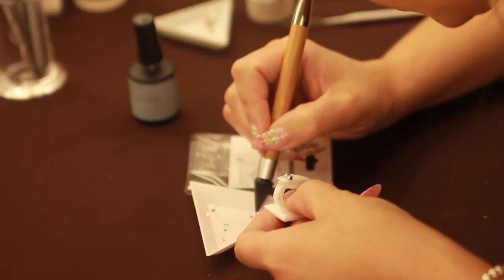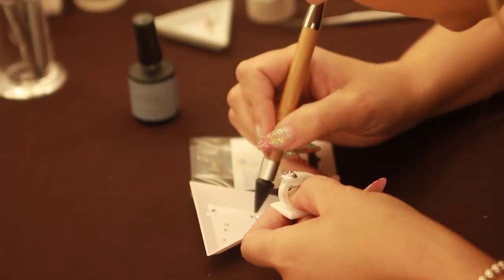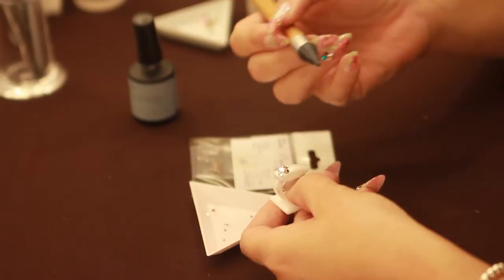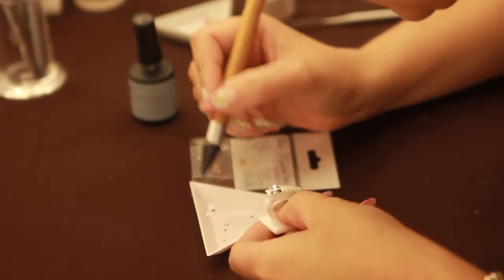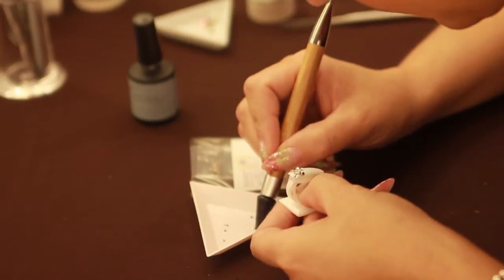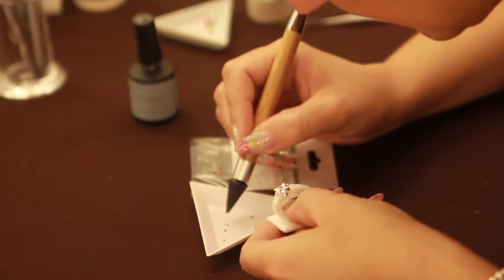And like I said, you can do any design that you want. The beauty of using gel is that you can move them around once you've placed them. You're not married to it, so it makes it nice. It gives you a little bit of room to play and kind of customize the design where you want it.